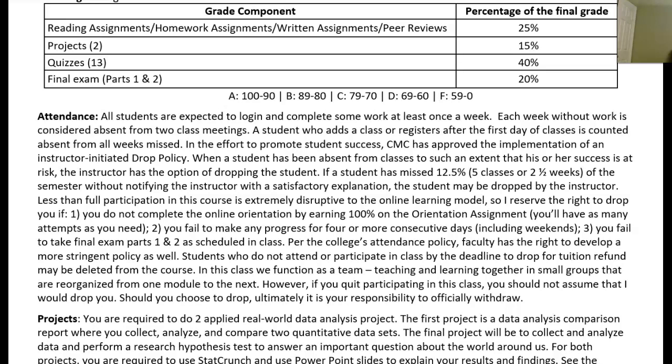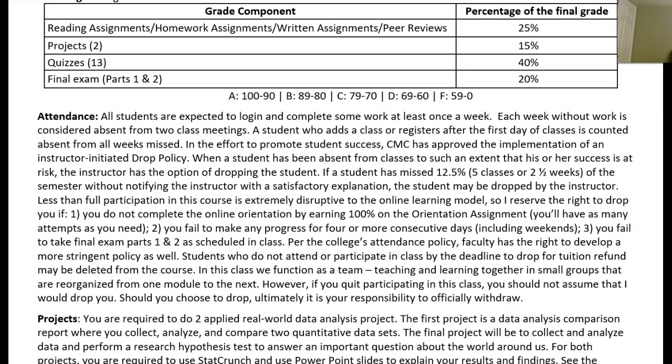When a student has been absent from classes to such an extent that his or her success is at risk, the instructor has the option of dropping the student. If a student has missed 12.5%, which is about 5 classes or 2.5 weeks of the semester without notifying the instructor with a satisfactory explanation, the student may be dropped by the instructor.